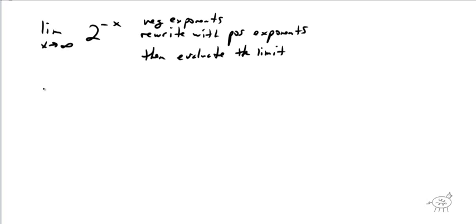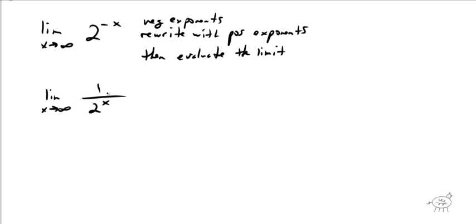I think it's easier. So watch this. Because I don't know, sometimes people get confused. They're like, oh, I don't know, negative x, I don't know what to do here. So if I do limit as x approaches infinity of 1 over 2 to the x, right? Remember, you have a negative exponent, you move to the other side of the fraction. So if it's on the bottom and it was negative, you move it to the top. Just be careful about that.